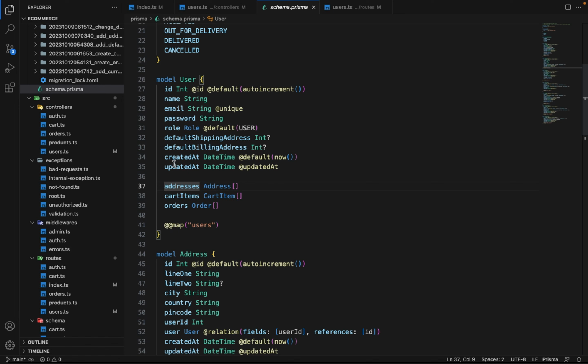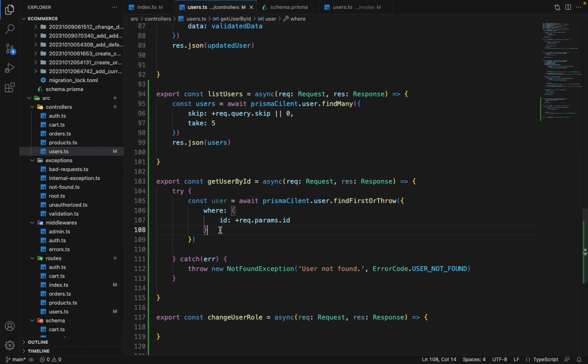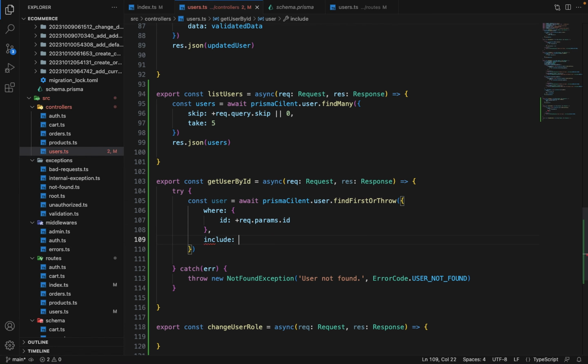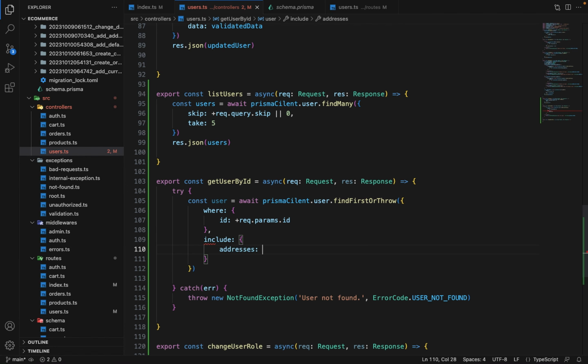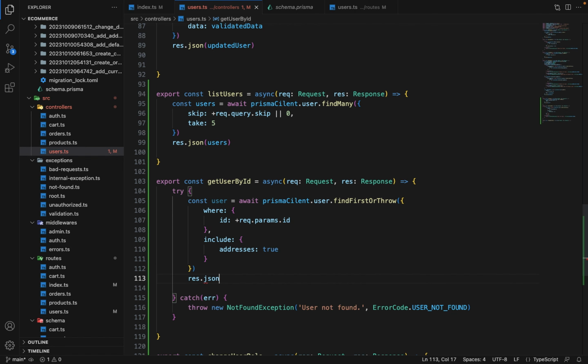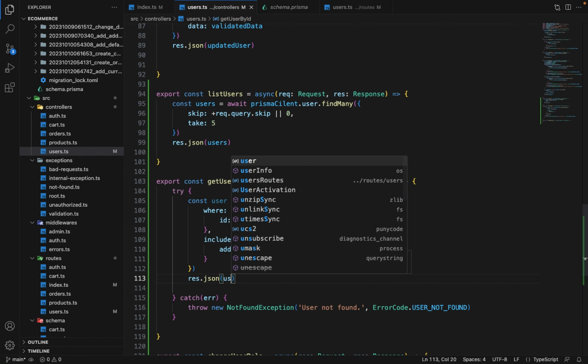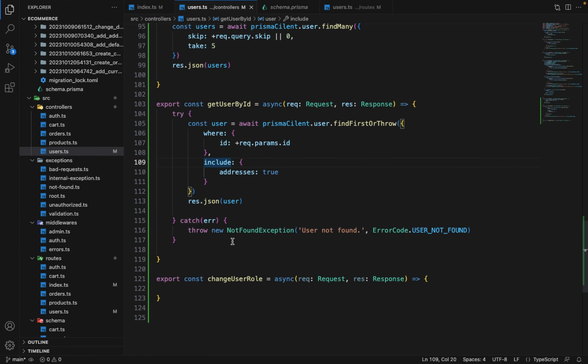So we will also do that in the order management. So let's fetch only addresses for this given user. So we will say include addresses colon true, and we'll say response dot JSON, and then we will say user. So this is also complete.